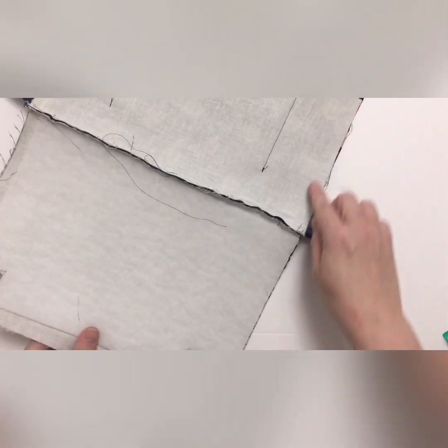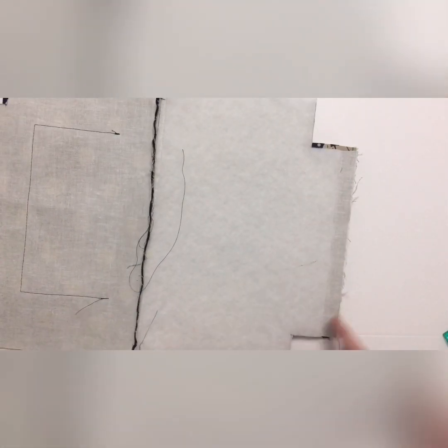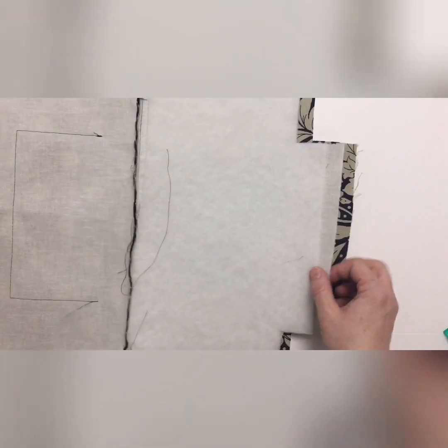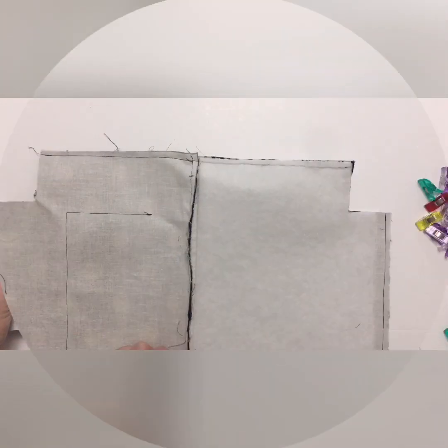You're going to sew down the other side, but not those corners. It's important you do not sew around those corners, and then across the bottom of the exterior of your bag. So make sure that's a full seam. I'll take this to the sewing machine and I'll come back and show you where I have placed those and sewn those stitch lines.